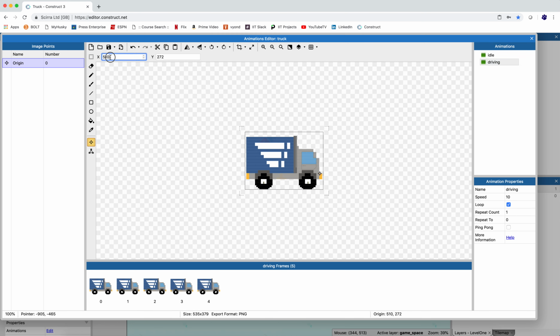250, 200. Which one was that? One? Okay. Now it's 510. Okay. 250 tab 200 tab.